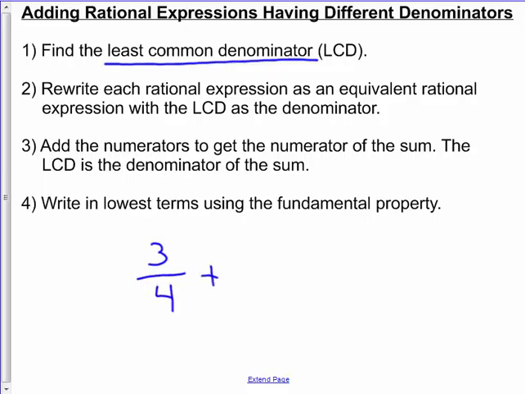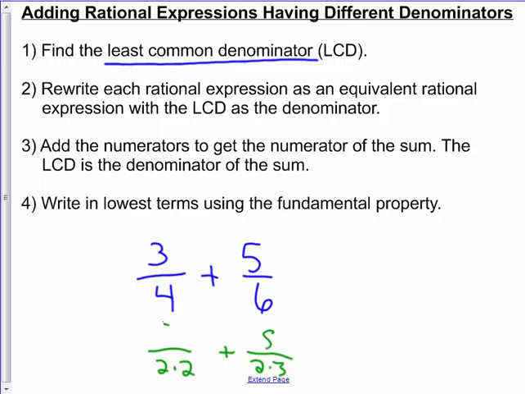So, if we had something like 3/4 plus 5/6, I'm going to look to get a common denominator. Now, with numbers here, it's pretty easy. 4 and 6, we know that's going to be 12 because we count 4, 8, 12, or 6. But remember, the other way we can do it is we can break 4 up. 4 can be written as 2 times 2. 6 can be written as 2 times 3.